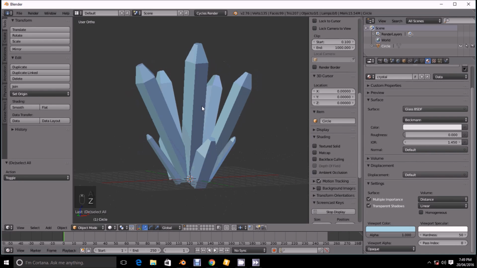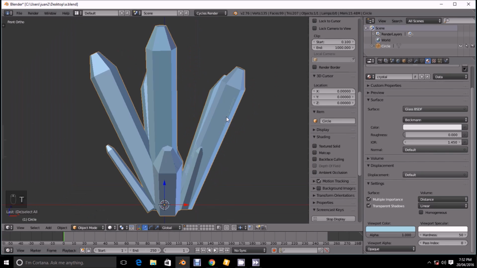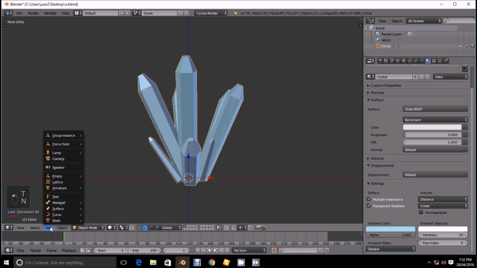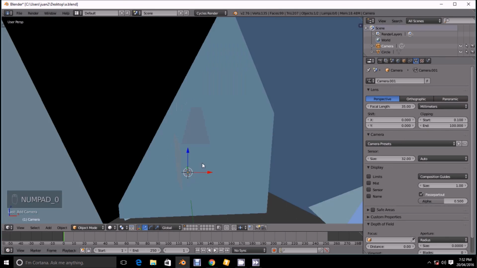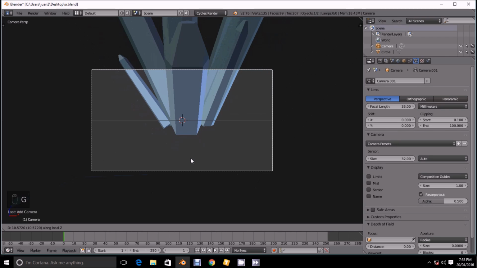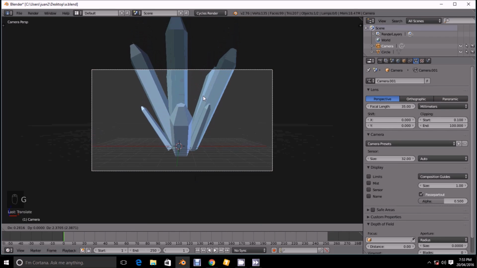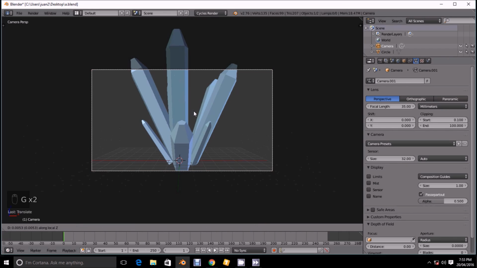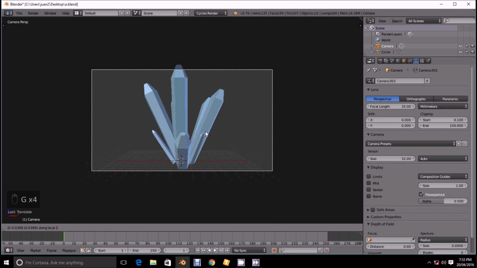That's cool. Now the next step is going to be to add a camera to our scene. So I'm going to go in front view, go to camera, select that, and create a camera. I'm going to go to my camera view, and with my camera selected, I'm going to pan out, pressing G, middle mouse wheel, and I'm just going to press G. It allows you to move around, and I'll move my camera to something like this.